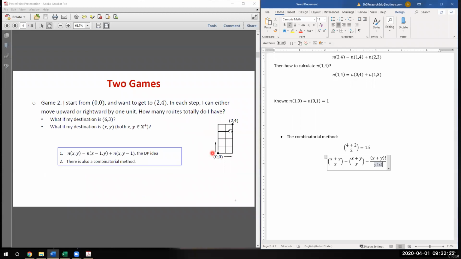Why? Because in both games, I analyze backward. If I want to go to this number, I need to know these two numbers. If I want to know this number, I need to know these two. And I go backward until the very beginning, the very initial stage where I exactly know the answer. Then when I'm operating, I go forward rather than backward. So this is exactly the DP idea.